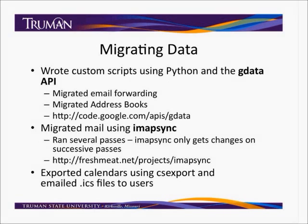Also, when we moved from Luminis to Google, we wanted to migrate as much of the data as we could so that we could just be running Luminis up until a certain point and then immediately switch over and be running Google and not have to have both systems up and tell the users how to migrate. We chose to migrate the Monday after classes were over, after finals were over, so we wanted to make sure that the students wouldn't have to do anything to have their stuff moved over.